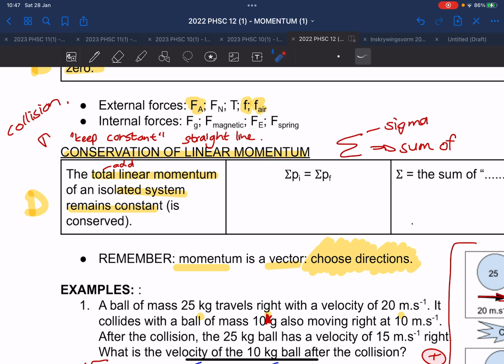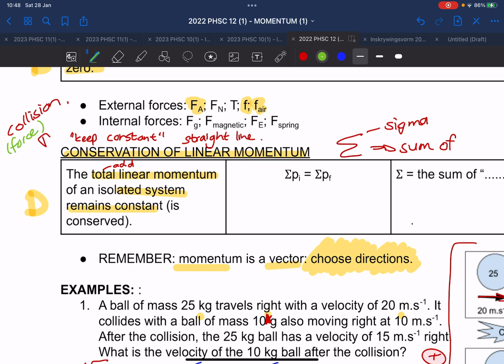Now where will we use this principle? When we have a collision. When something collides, but a collision is not necessarily just a car crash. It can be if I am here and I push him, that's a collision. Or if I stand on a skateboard and I step off, there was a force. So collision in your head must be almost when there's a force being exerted.